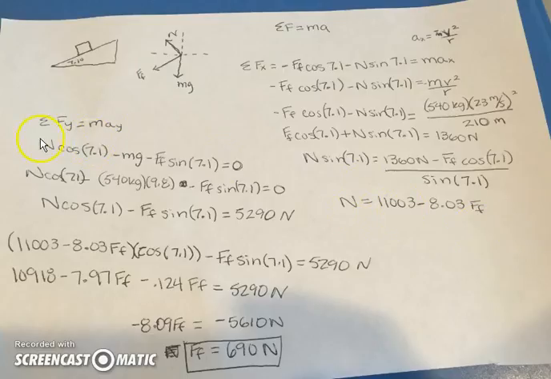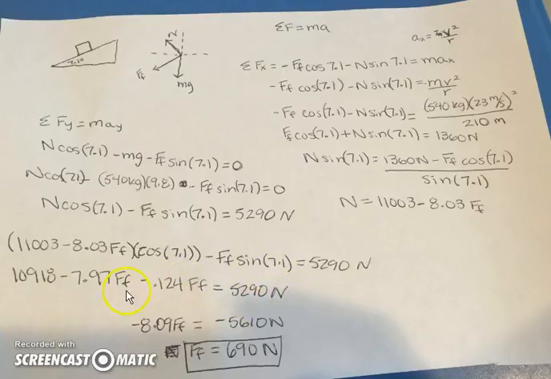Now come over here, take the y component of each force, plug in what you know, and I plugged in mg and then moved it over here, so then we're left with this. So this in here, took this and plugged it in here. You plug it in here, you multiply by cosine of 7.1 to each term, and you're given this, and then multiply sine of 7.1 is that.